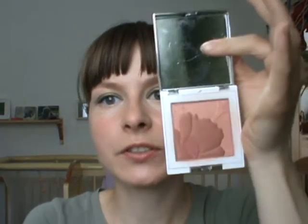On my cheeks, I'm using a little bit of Clinique Fresh Bloom All Over Color in Camellia. This is a limited edition product so it's probably unavailable by now, but you can use any kind of a coppery, dark pink, copperish color. I'm using a 187 brush, because this is a very pigmented product and I have very fair skin, so this allows me to put a very thin layer of it on. I'm just stippling it on and then brushing it towards my temple.